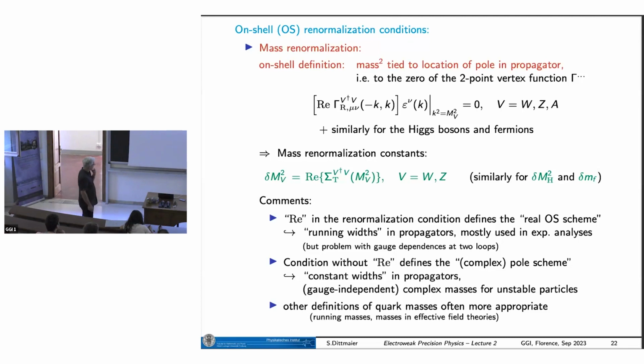But for the quarks, you might feel a bit uneasy, because you don't actually have the concept of a free quark propagating. And so it's not so easy to say what is really the pole in a quark propagator when the quark is not really associated with a realized physical state. That's true. And so quarks are to be handled with care.